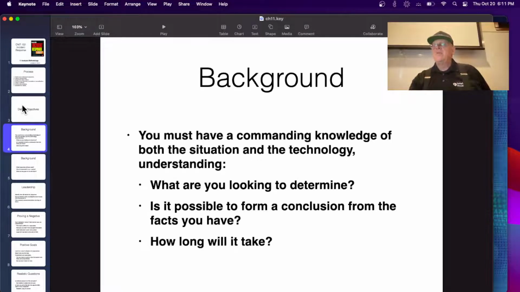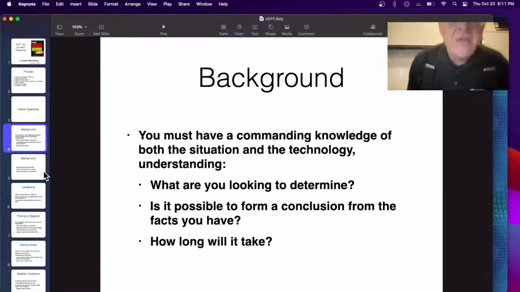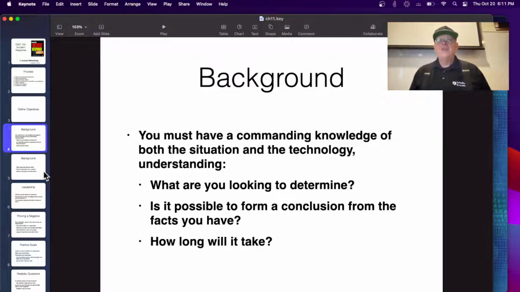So defining your objectives is a big deal. Your non-technical managers will usually not understand what is possible and reasonable, and you have to guide them. So you're going to have to decide, from a commanding knowledge of both the situation and the technology, what is reasonable, what you can possibly find out, and how long it would take. We mentioned quite a lot before about how there are a lot of investigative procedures, like taking complete images of hard drives and servers, which is not really helpful because that takes too long and it's too much work, and it's much more efficient to do a targeted live capture in most cases.